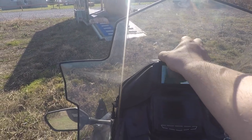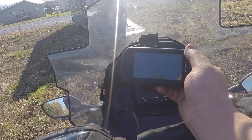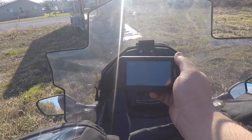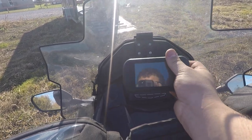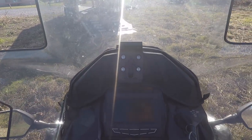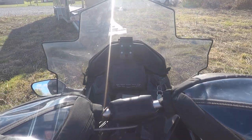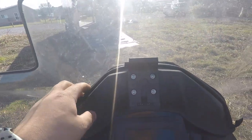You'll want to get a hold of a GPS — this is the Garmin Montana, the one that comes with the GPS package for Ski-Doo for the XS chassis. It's a great GPS. For this machine, the Polaris Indy XC 129, it's a 2019, here's what you want to do.